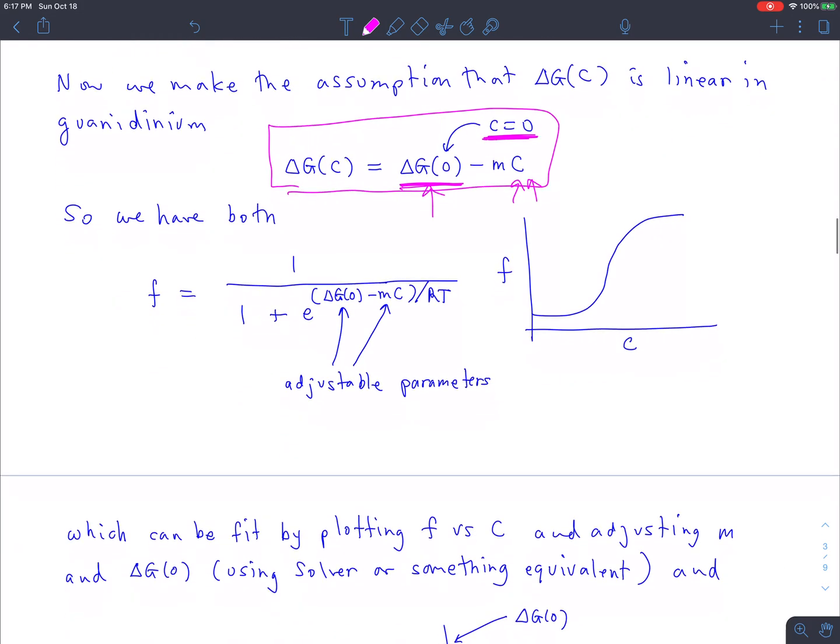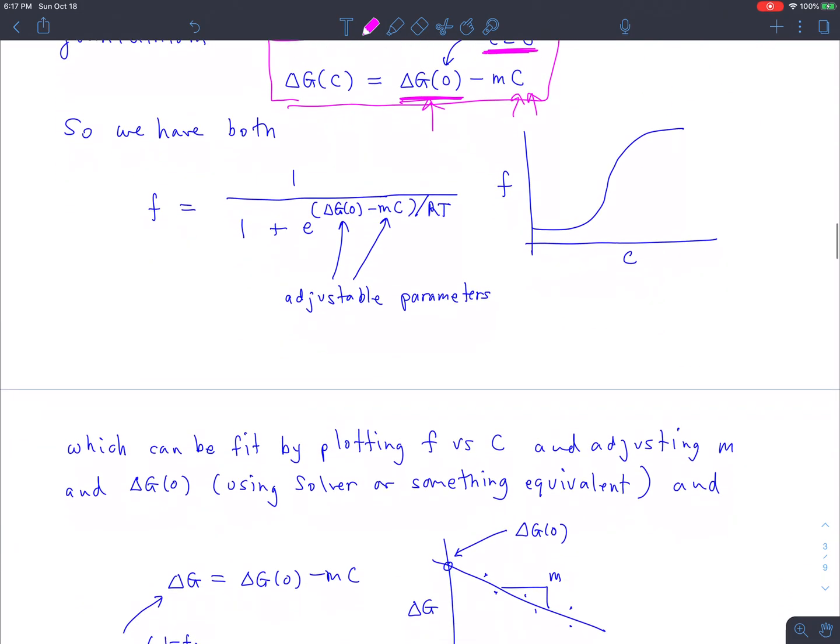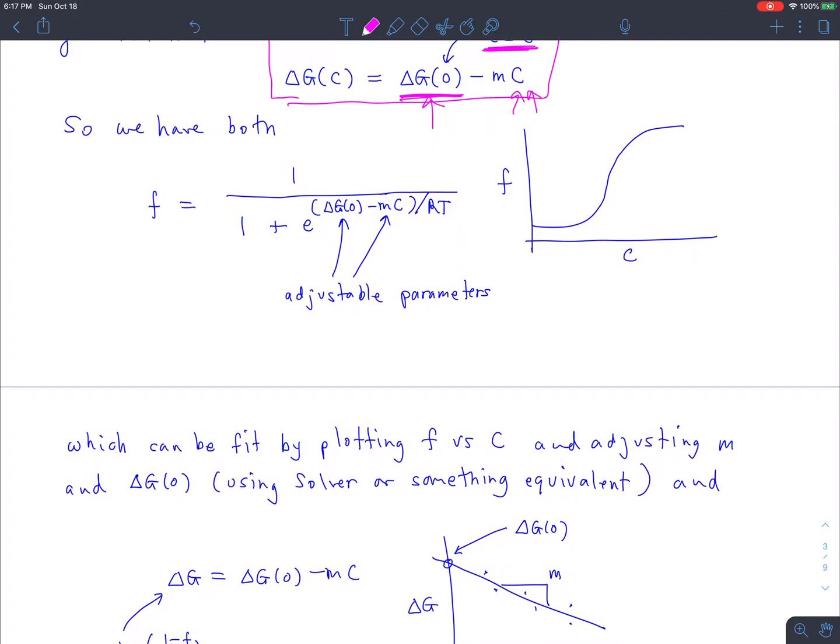All right, so we can do two things then. We're going to analyze our data in two different ways. We'll of course talk more about the analysis next week, but for this week we'll say just a little bit about it. Here's one relationship, right? We have the fraction of stuff that's unfolded as a function of delta G, this delta G0, this is the quantity we want.